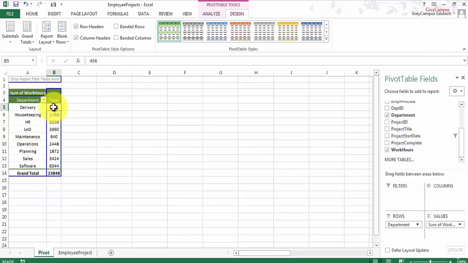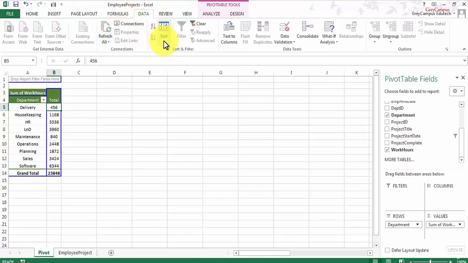So what I can do, I can simply click on any one of these data points and go to data and say Z to A. The moment I say Z to A, the software comes at the top because it has got maximum working hours. Now based on this data, we can do certain calculations and we can make charts as well. So many things are possible with this particular data. So first thing first, let's talk about how to make a chart out of this particular data.